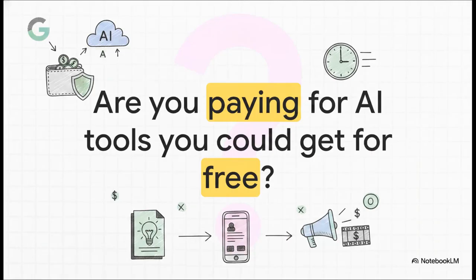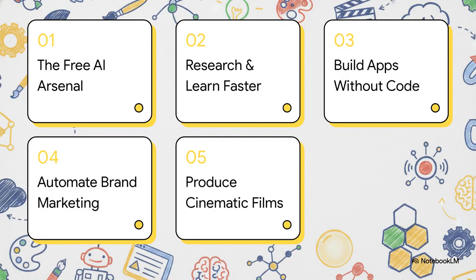Seriously, are you paying for things you could be getting for $0? This explainer is really all about protecting your wallet and your time. We're going to walk you through a complete workflow that takes you from an absolutely blank page with 0 ideas all the way to a fully coded app and a cinematically marketed product. And yeah, you guessed it, all for exactly $0. Okay, let's dive into this.